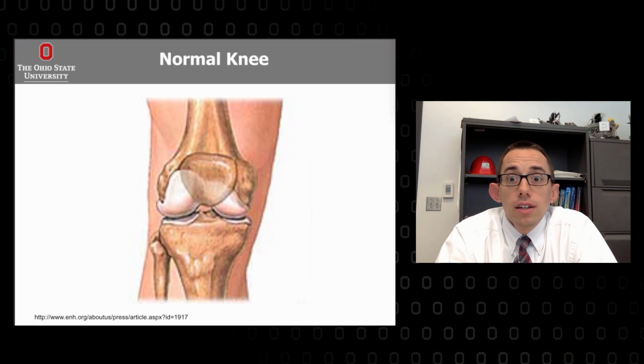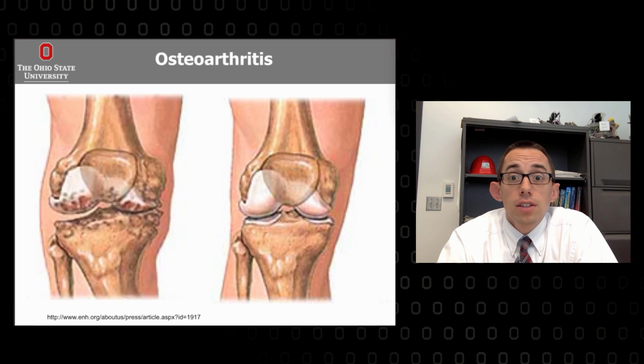Here's your knee. The knee is this material here, and that shiny white stuff in the middle is articular cartilage. Now this is a normal healthy knee, but when you have osteoarthritis, the nice shiny smooth white cartilage in your knee gets replaced by direct bone-on-bone contact, because the cartilage has degraded away, and even off on the side you might have some bony spurs that kind of rub up against the side of your joint.